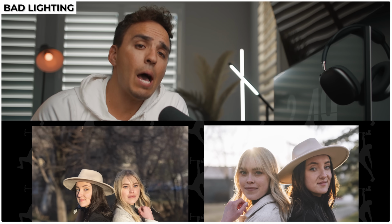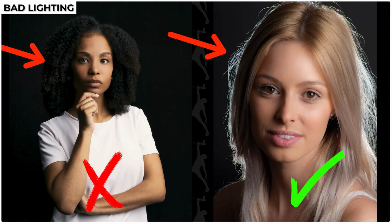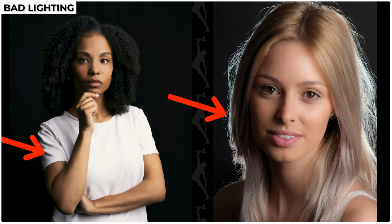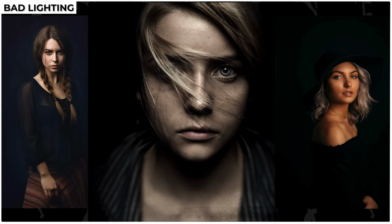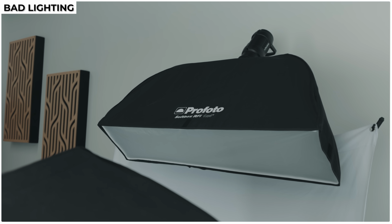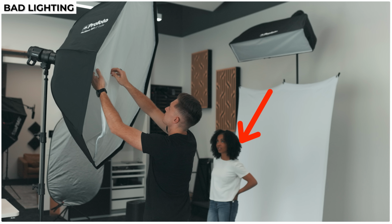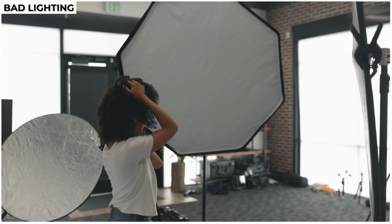Another common mistake that happens a lot in studio lighting situations is not using a rim or hair light and the subject blends in with the background. Now, obviously there is some creative choice here, and if you're going for a certain mood, that can be fine, but fundamentally you want a rim or hair light to separate your subject from the background. Again, we dive more in depth into all these lighting scenarios in the course, but the point is, take the time to learn how to use light.